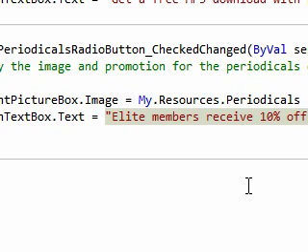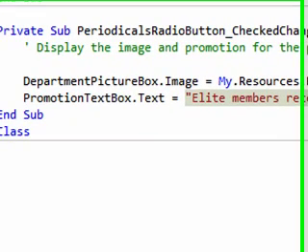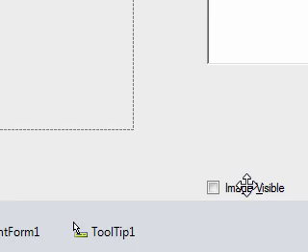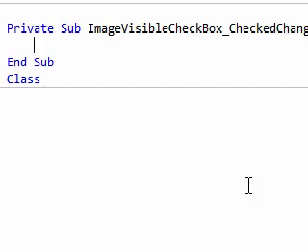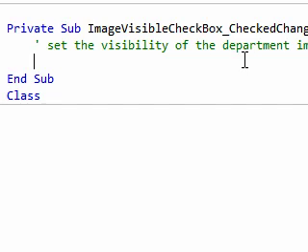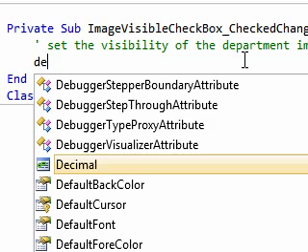Okay, now the next thing we want to do is our image visible checkbox. So we're going to go to our main form again. We're going to double click our image visible checkbox. And again, notice it says check changed. Here we're going to set the visibility of the department image.